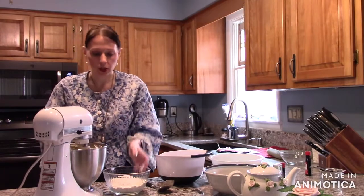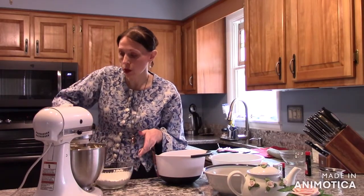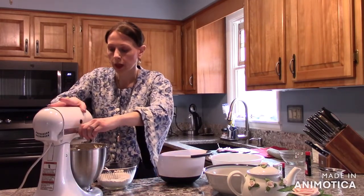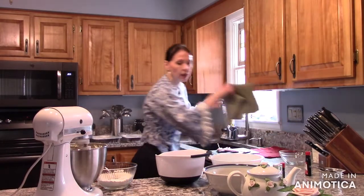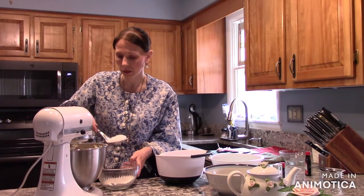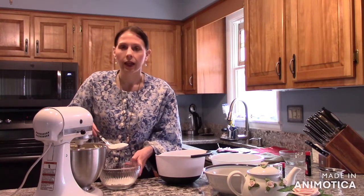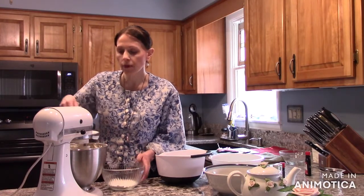Now I'm starting to add a little bit of flour at a time — again, this was two cups of flour. Putting it on slow so the flour doesn't fly out. When they come out and you cut the squares, you see all the colors and the beautiful raspberry nut filling with chocolate on top. It just looks beautiful. It doesn't have to be at Christmas — it would be perfect for a beautiful tea.